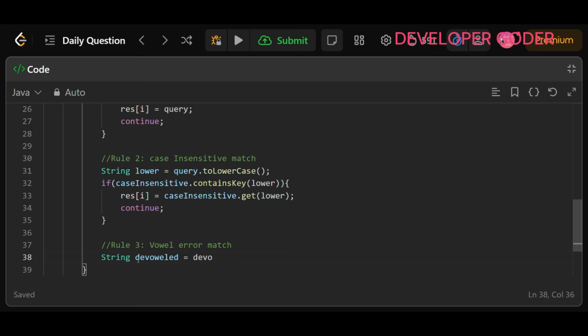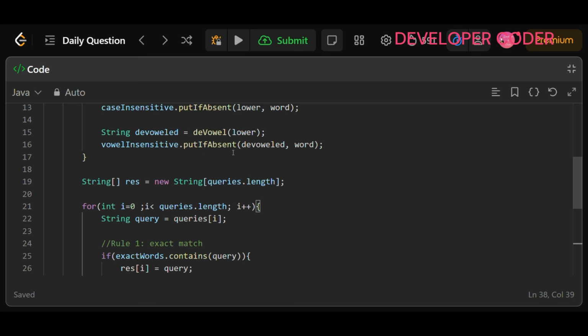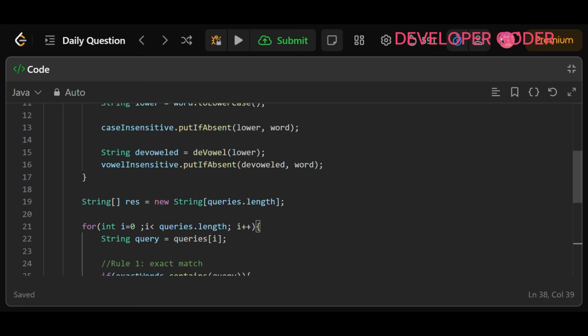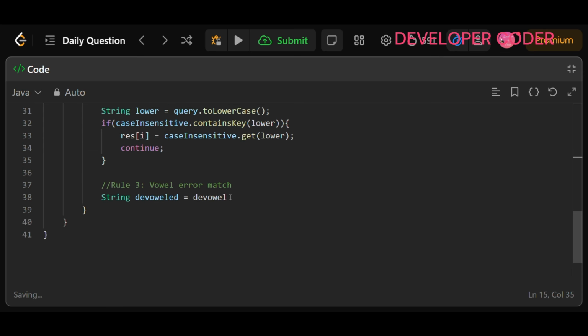Here let me see, I am writing V capital, so can we do one thing, let's make it small as well. So I'm taking small now, so let's do this. So here deVowel, and here I'm just going to make it lower.